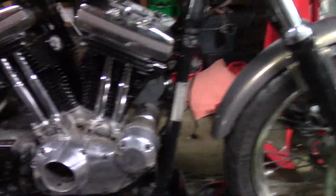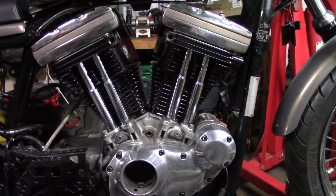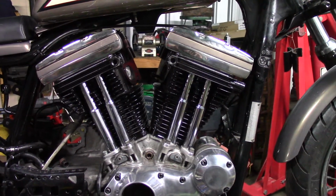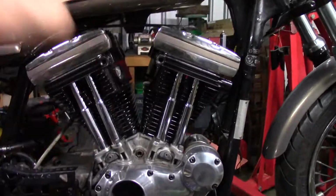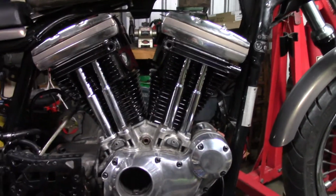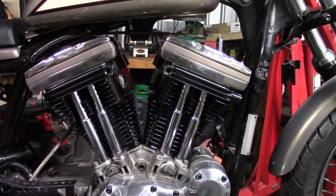So now we've done the engine. Because this bike had been sitting for so long, I wanted to have a look inside there anyway. So I've pulled all this to bits. I pulled the top off the engine. So if you were doing new base gaskets, same job, why not pretty it all up while you're doing your base gaskets.